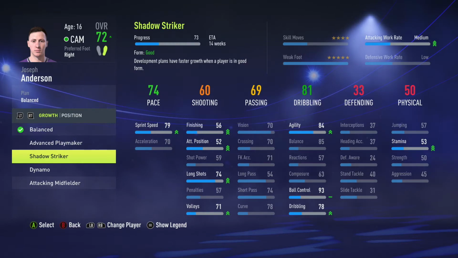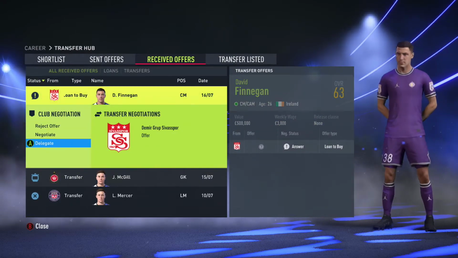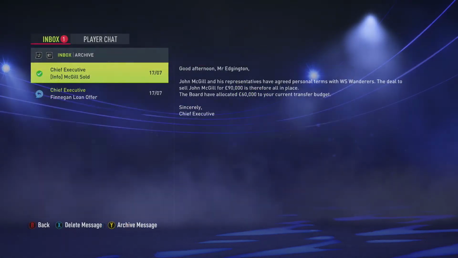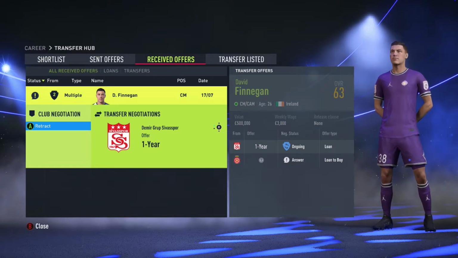And you see here, straight away, Joseph Anderson, we've converted to a CAM. He's now gone up to a 72 overall, which, to say, he's way too good for our team, really. David Finnegan, we're going to accept a loan offer for here as well. McGill has sold, as you can see from that.